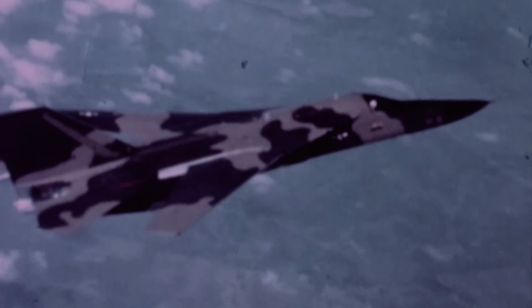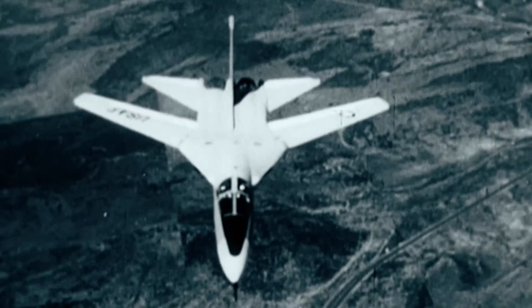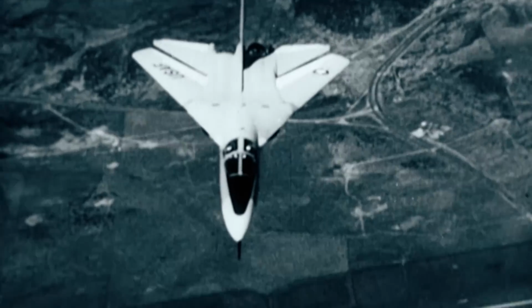If you look at a slow-speed aircraft, you'll see that it has a fairly straight, sort of fat wing. A lot easier to generate lift at slower speeds that way. As you want to go faster, you actually want to go to more of a delta shape, which is predominantly the sort of shape that you see in high-speed aircraft. And that's where you start sweeping the wings back to 72 degrees.